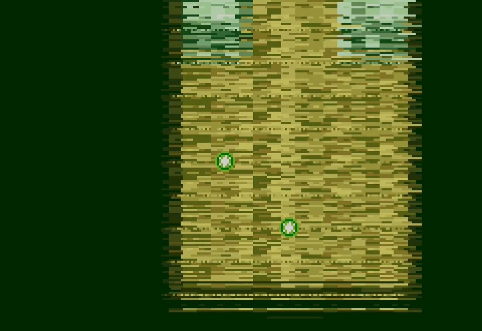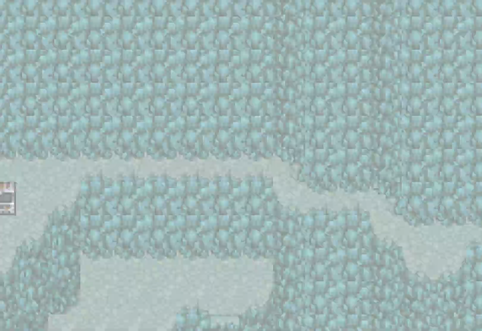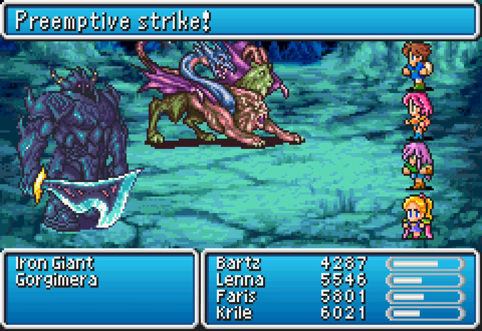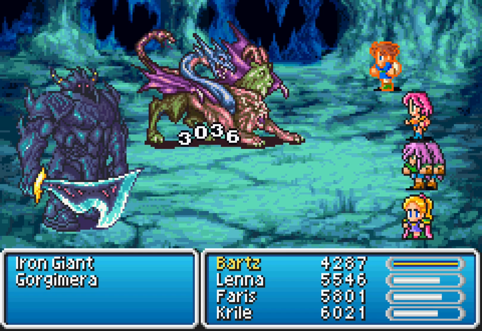Alright, so we've got a couple of warps right here. There's a whole path that leads to the same area we're eventually going to, and maybe I'll show that off just because if you use the teleporters, this waterfall area is full of tough enemies. Here's Gorgomera and Iron Giant.